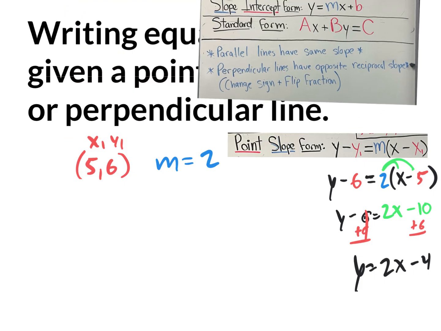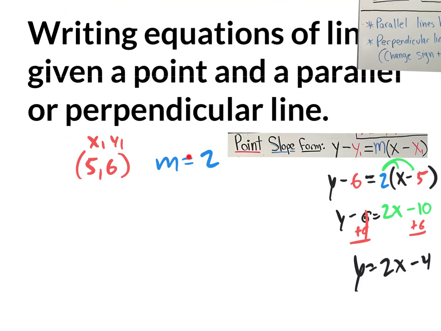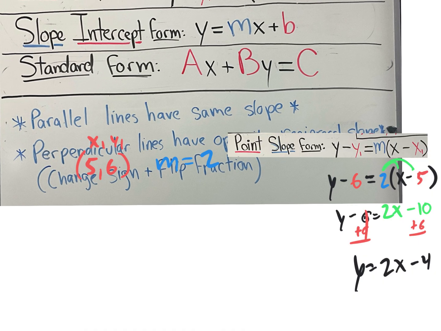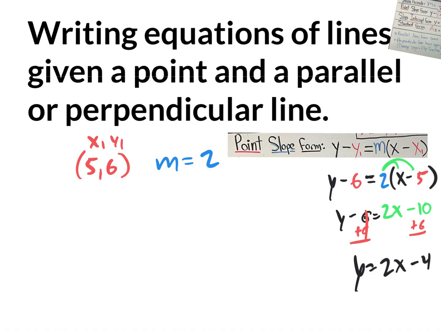So again, if I give you a point and a slope, you write it in point slope form. Even if I ask for slope intercept, you change it to slope intercept. Even if I ask for standard form, ax plus by equals c, you would still, if I give you a point and slope, write it in point slope form, distribute, move it over. Now you have it in slope intercept. If you want standard, all you have to do is move that 2x over to the other side, and that would be your standard form equation, rewriting it, the negative 2x, then the plus y equaling -4.